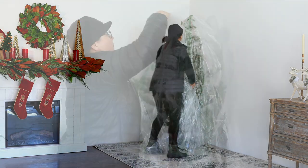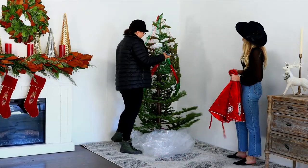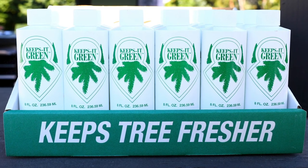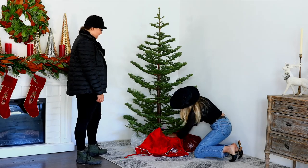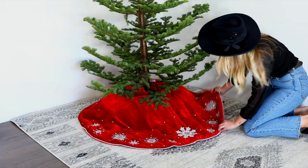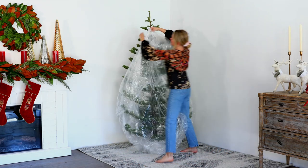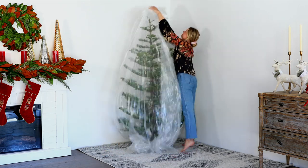First, we'll tip it up and roll down the plastic bag. After our delivery people remove the netting, you'll add water to your stand and put in a little bit of Keeps It Green — a product scientifically proven to help preserve your tree much longer. Then you'll cover your stand and our plastic bag with a tree skirt, fabric, or decorative cover. After the holidays, secure the bag at the base, pull the bag up, and seal it to prevent needles from falling while you take it out to the trash. Easy and so beautiful.